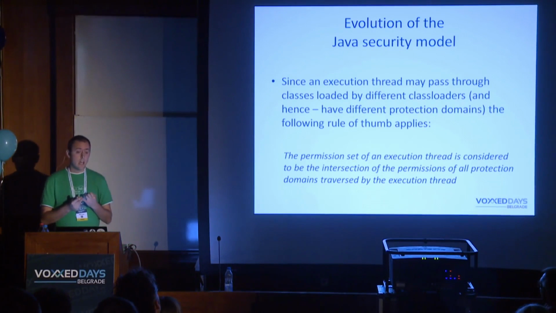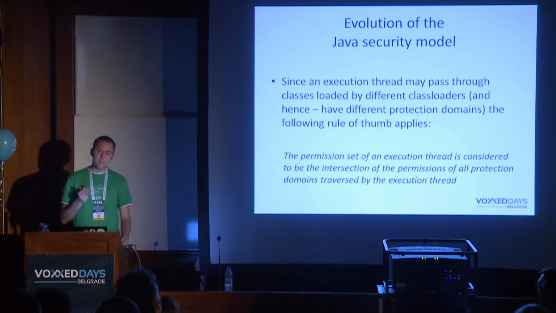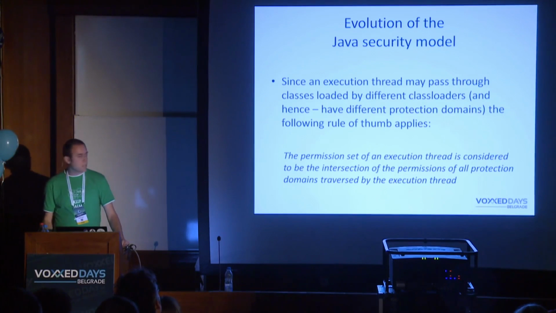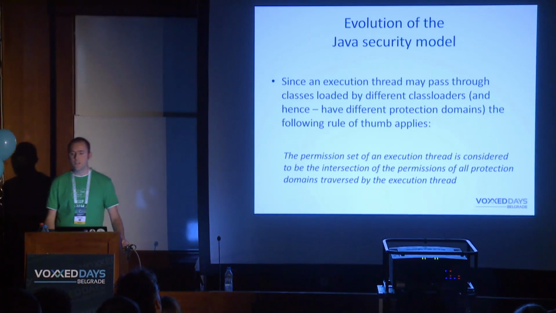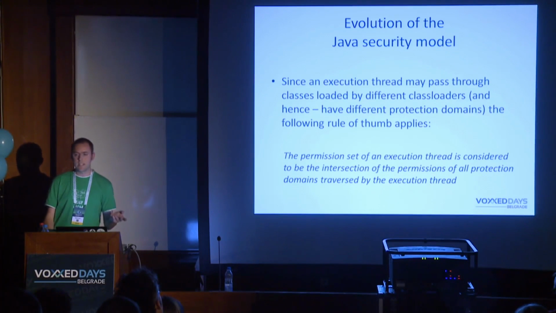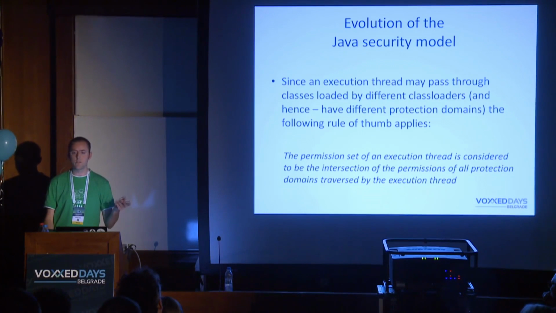This means that the stack trace passes through multiple protection domains. And the implementers of the security model decided that the active set of permissions is just the intersection of the permissions inside the two protection domains. So let's say that our WAR file is allowed to write to the file system, and the application server is not allowed to write to the file system. In that case, the WAR file is not allowed entirely to do whatever it needs to do on the application server.